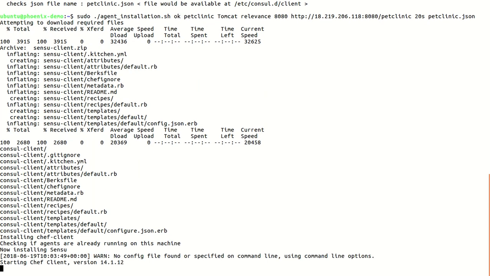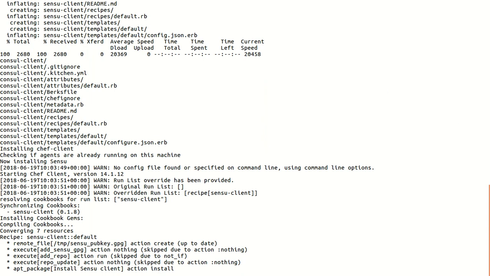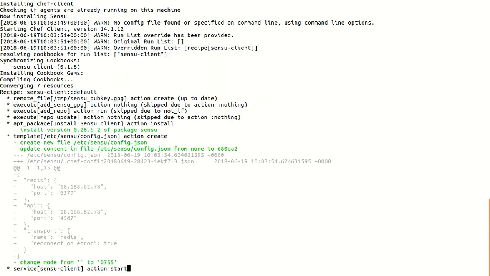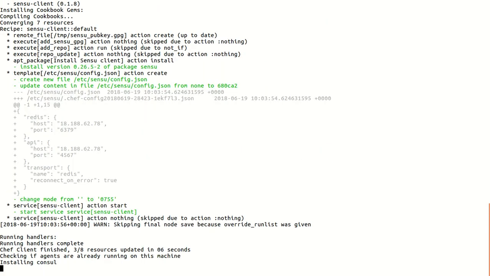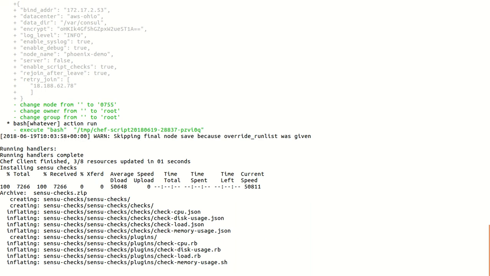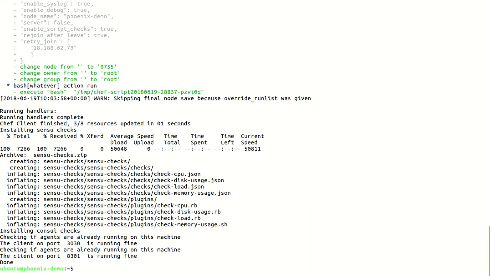If you see, it's trying to get a few cookbooks and install a few softwares, namely Sensu and Consul, make a config file, and then make sure that the same gets reflected on the RL Command Center. As and when the script execution is done, we can use a netstat command and check whether the ports are up and running.